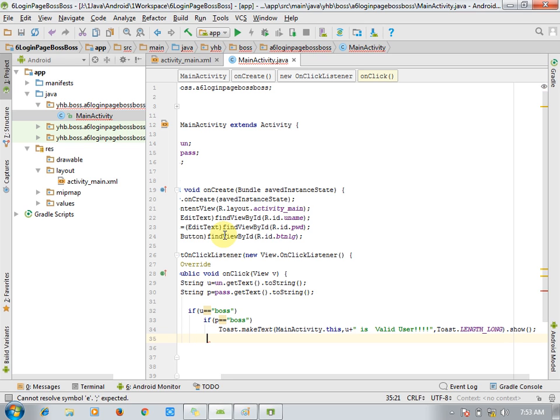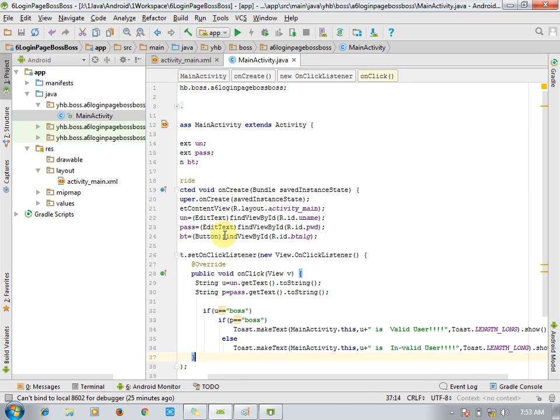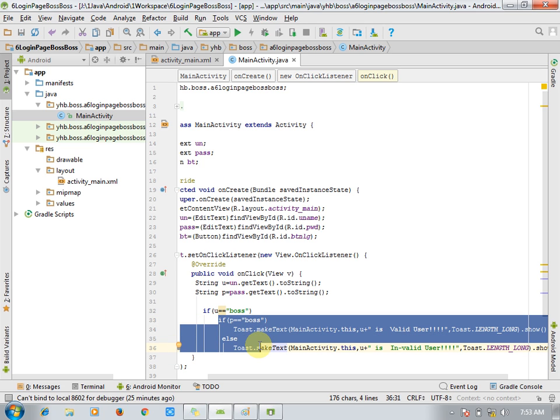Now there are two AVDs. This is, I think, mine only for the laptop. For my mobile, it's running only. Just try. Okay, boss.